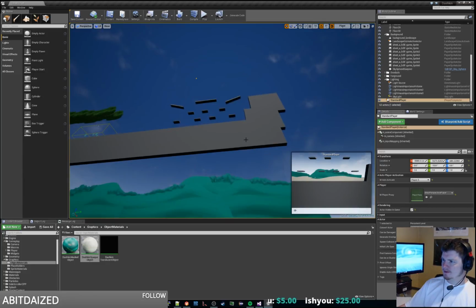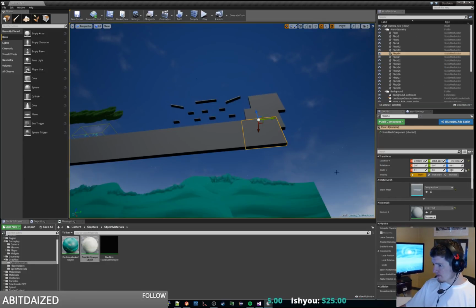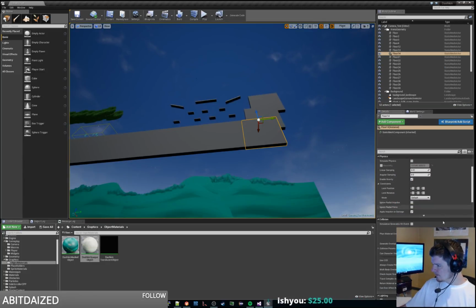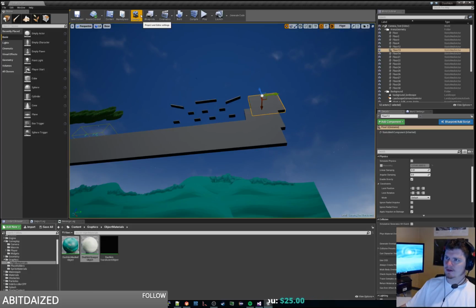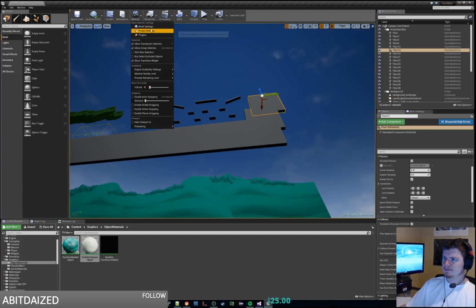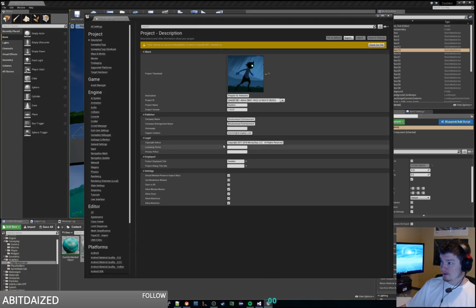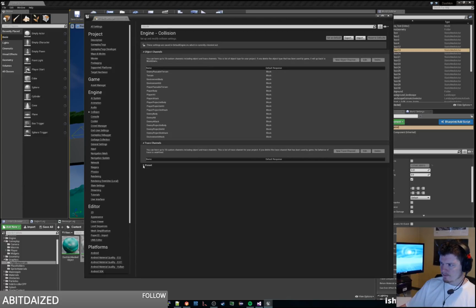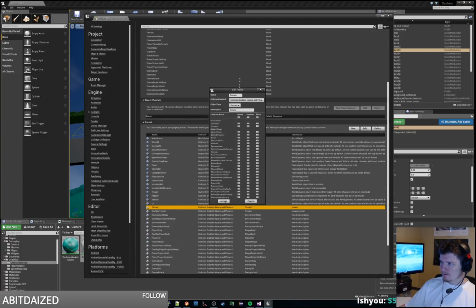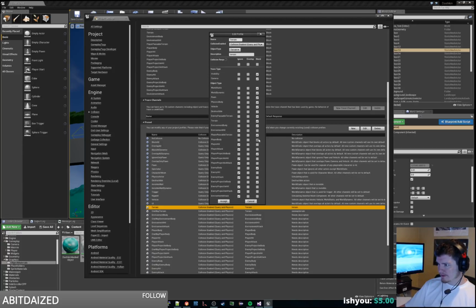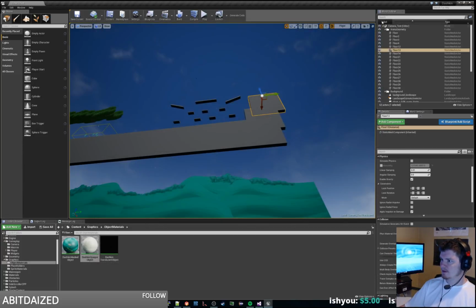So what are these hits? This is terrain. Let's double check our project settings for our collision lists. So terrain is all blocking hits, so we should definitely be colliding properly.